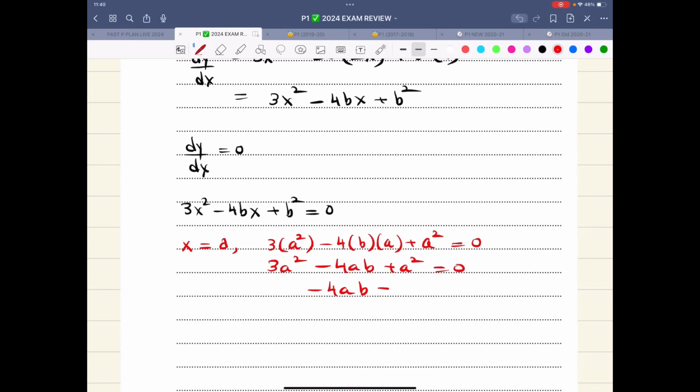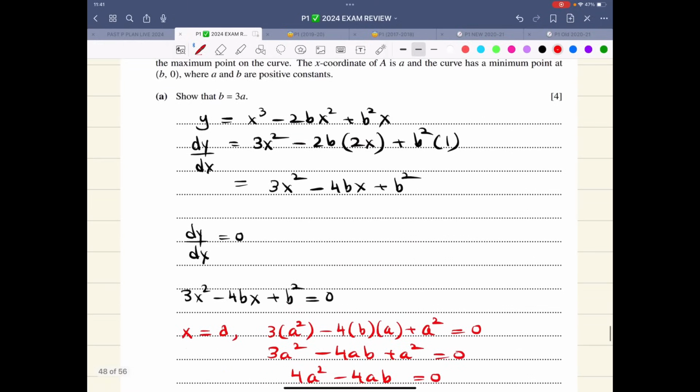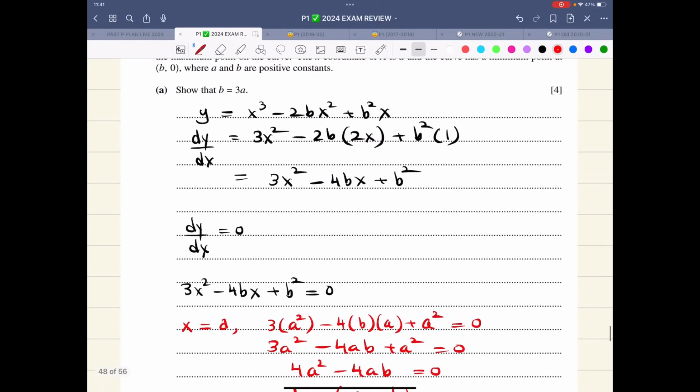Let me take a common out. I think that would be a better idea. So 3a squared plus a squared, 4a squared minus 4ab equals 0, because it's our habit of always taking common out so that we don't lose any of the solution. This is 4 common and a common, and a minus b equals 0. So I have b equals 3a. Have I done any mistake?